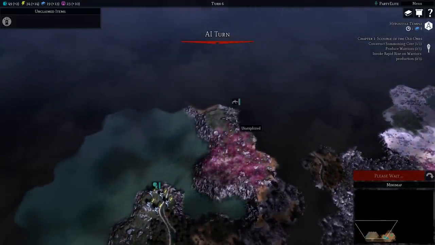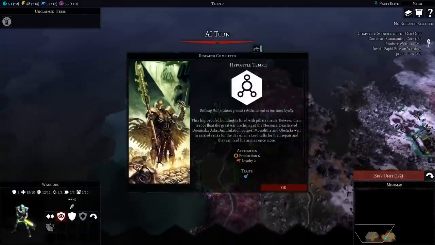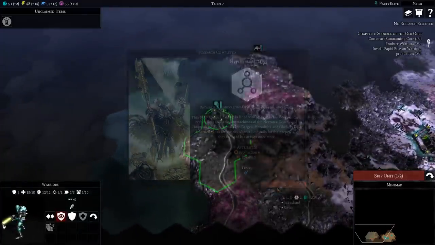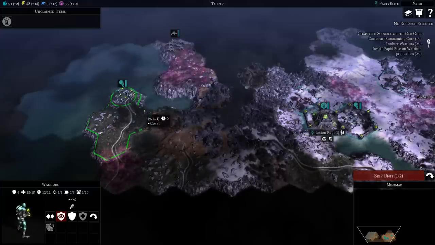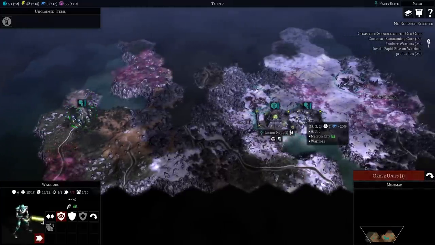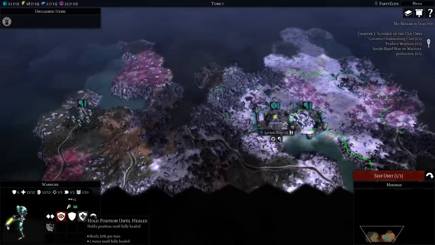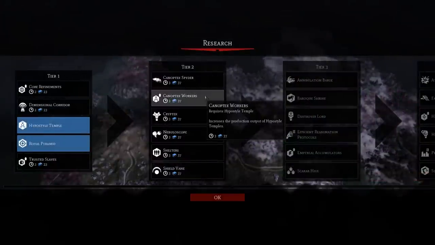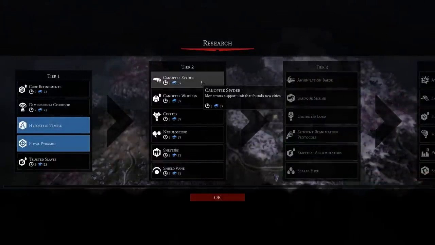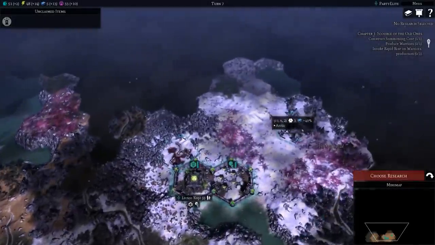Now, more Croot Hounds coming in. I don't think they're going to be a problem. Alright. Excellent. Hypostyle Temple completed as well. Research is going really fast. I mean, I guess that's the benefit of the fast speed of the game. Let's get you guys to hold position until healed. Choose our research, and now you can see I've got tier 2 available. Tempted to get Canoptic Spiders so that we can roll out and look for more tombs.